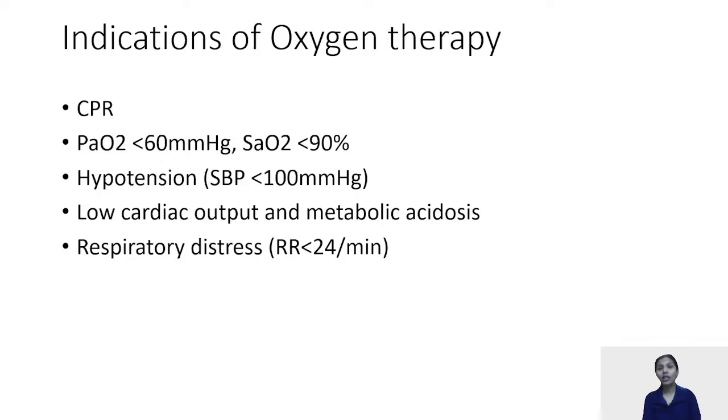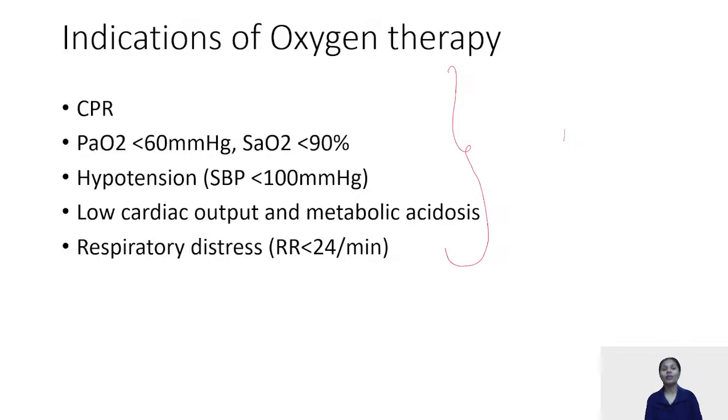Talking about the indications of oxygen therapy, these are must-know indications. All these indications you have to know. Most of them are common sense indications like cardiopulmonary resuscitation. Of course, you have to provide oxygen to the patient. The fall in PaO2 to less than 60 millimeters of mercury or the fall in saturation. The patient is suffering from shock of any kind. It may be a cardiogenic shock, a septic shock, a hypovolemic shock, or other shocks. The first step of resuscitation is provision of oxygen.